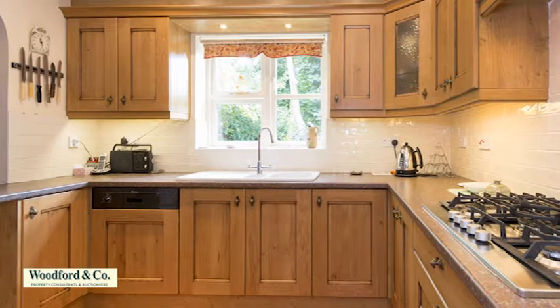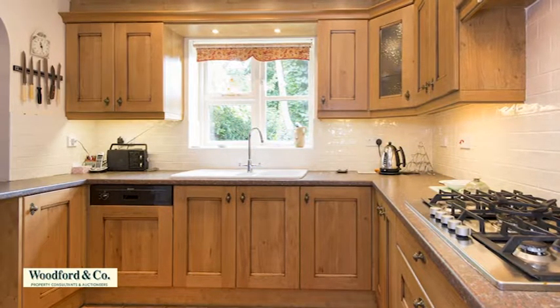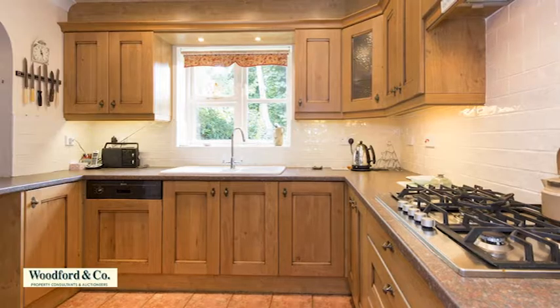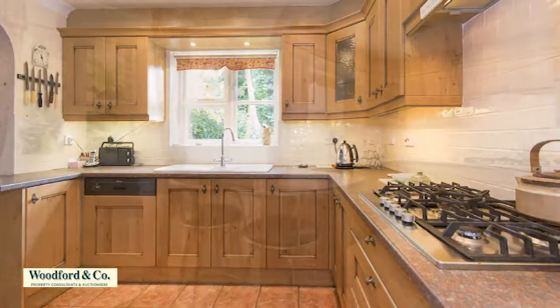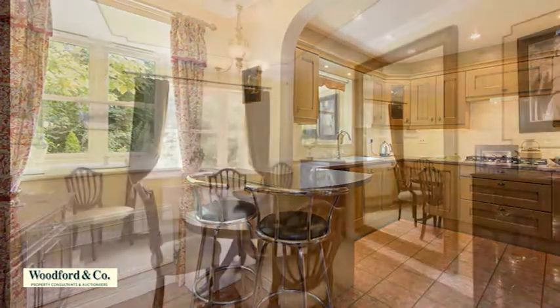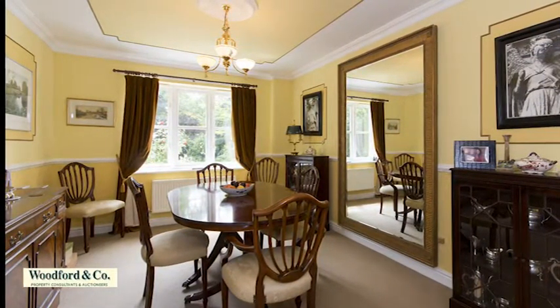Also overlooking the garden is the kitchen breakfast room, refitted with an extensive range of medium oak units, with inset glazed sink, one-block tap, ceramic tile splashbacks and floor, integrated dishwasher, double oven, five-ring gas hob with extractor above, fridge-freezer, space for further appliances in the well-equipped utility room, and the benefit of generous worktop space including a breakfast bar. The adjacent and spacious dining room is perfect for formal meals and entertaining, with its own view of the garden.